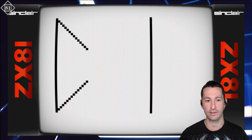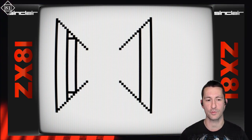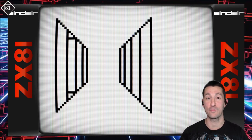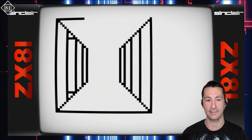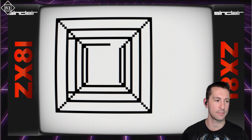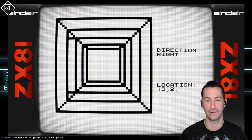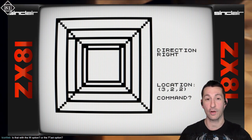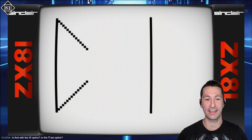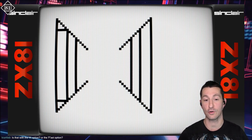It works! We really do need fast forward, though — the fast forward key is going to break things. Look at this — it's a first-person perspective and it's drawing line by line. And I wonder if we move, it has to redraw everything again. Yes, and it's still going. Still drawing. We got all day — everyone get some tea, and we'll sit back and play some ZX81. So it finally drew the maze. Now we're going to walk forward. Oh my gosh, it's going to draw it all again — with one move, it's going to draw the whole thing. So this is the slowest first-person three-dimensional maze we've played yet on the channel.